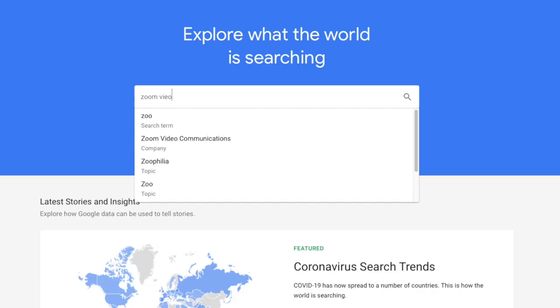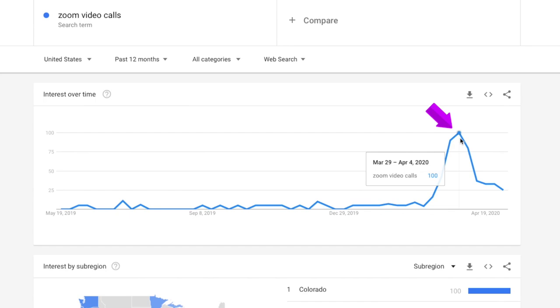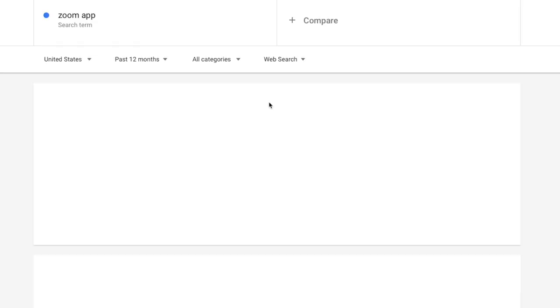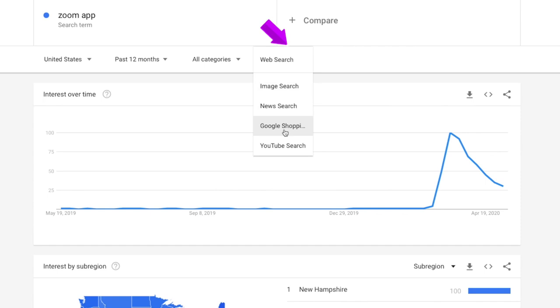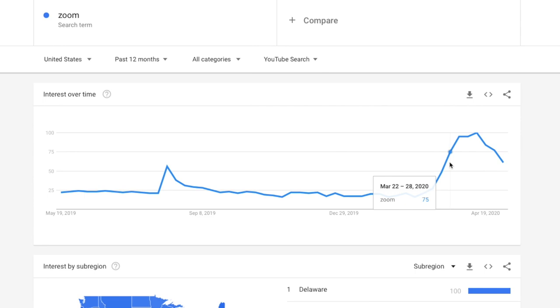You simply type in the topic idea for your video and it shows you what's trending. So let's use Zoom as an example here. If we type in Zoom, you can see the massive spike in traffic when the virus disrupted the world, and now the trend is slowly dipping. If you can catch the trend at the start, there's going to be less competition and you'll get in early and dominate search, social, YouTube, you name it. You can set it to track just Google, or you can change it to YouTube search trends. This is interesting because search traffic isn't dying off as fast on YouTube, so depending on where you want more traffic, you need to check both.